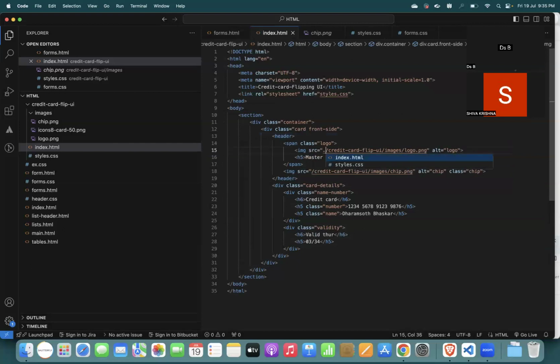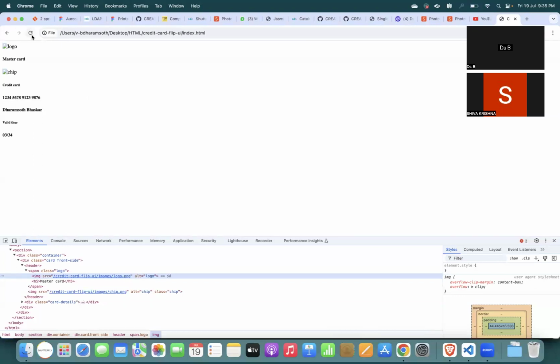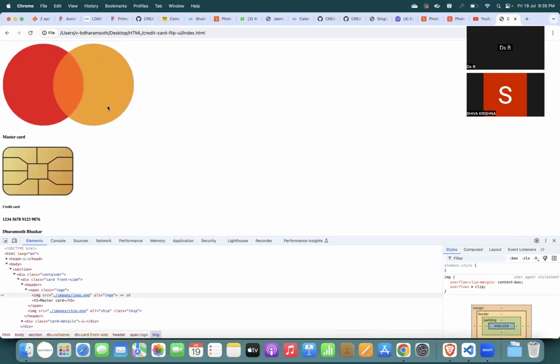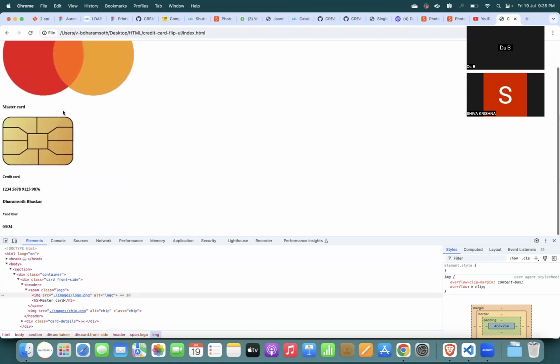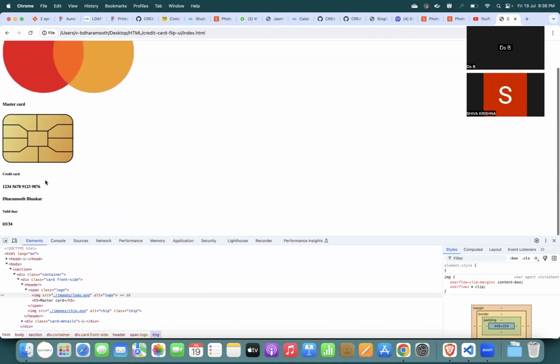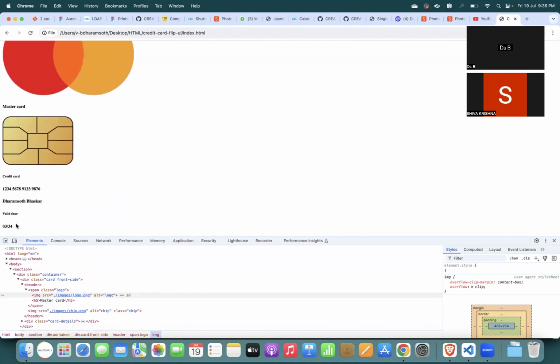So otherwise you can write here dot instead of this one. So we'll refresh that. Yeah, see, this is our card. Actually, we need to manage it with the help of CSS. Okay, we have identified our card details, and I am writing here credit card and all these things.